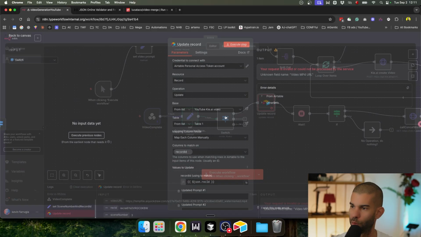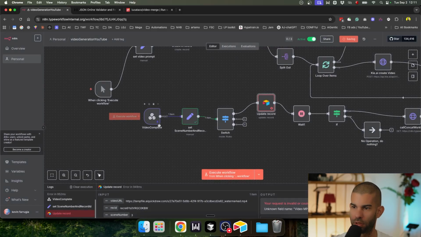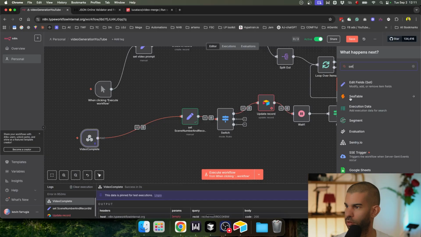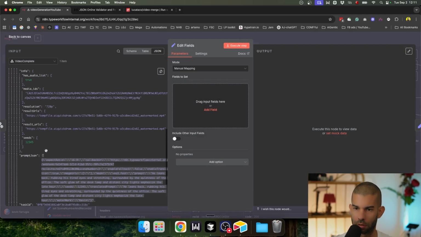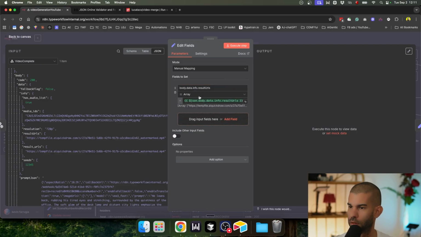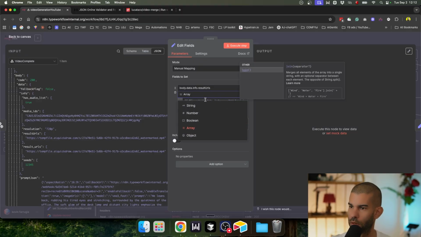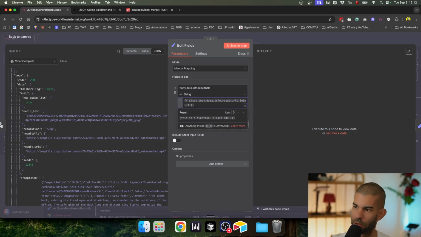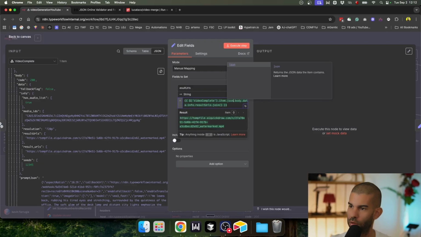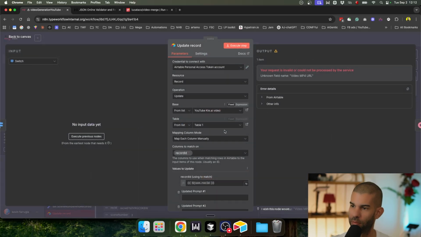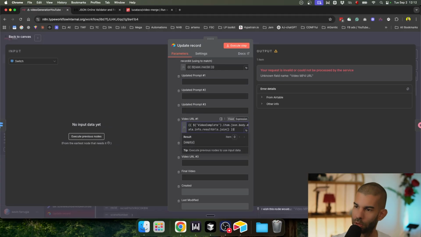So if we go down route 1, we just need to insert the stuff from here, which is, let's grab whatever that is set. That would be the result URL. Will need to be a string, so dot join. Let's put in a string. We need to add the parentheses apparently. Great. But now instead of json.body, let's put in the video complete .item.json.body, because we're going to reference it from a later node, right? Not from the one after it right here. So here, in terms of the update, this will be part 1, video URL 1. So we'll just paste that in there.